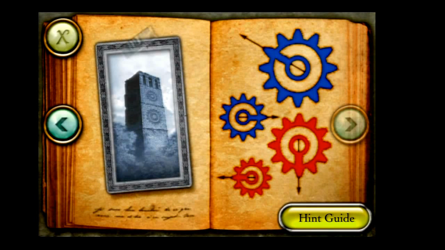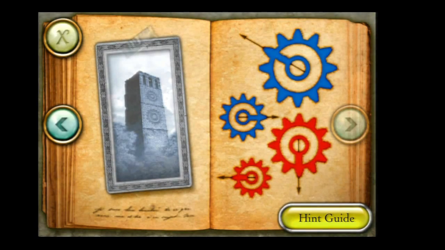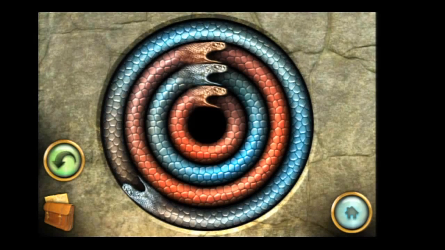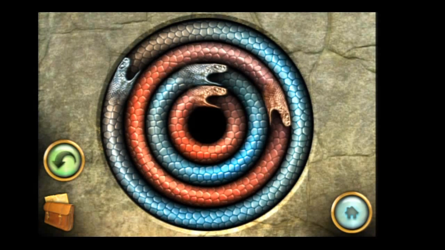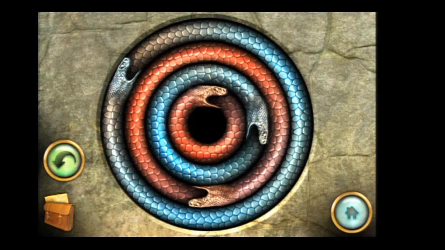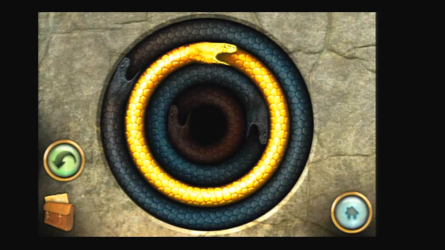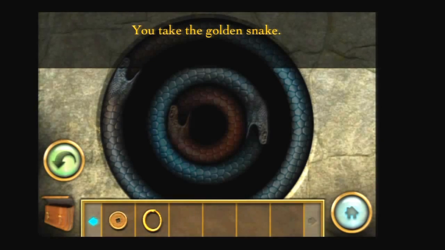Now, here we get to another puzzle. This one was actually a little more discreet about what the clue was, but then you figure out that the 4 shapes were pointing in different directions, and they were all different sizes, and it was in blue and red. So then I was able to figure it out and get the golden snake.